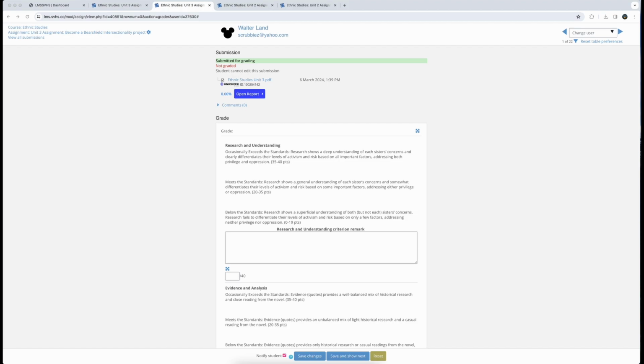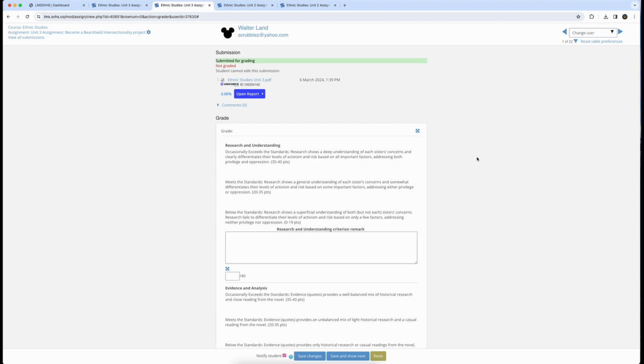For example, if there are 2 parts to an assignment and they only submit 1 part, then we do not have enough of the assignment completed to determine if they have understood the concepts in the unit. In this instance, please do not enter any grade in any part of the rubric and instead reopen the assignment. Let's go over how this is done.